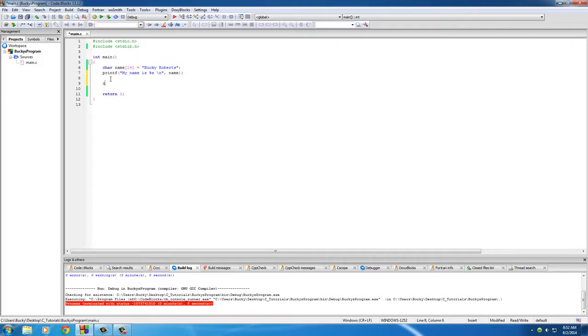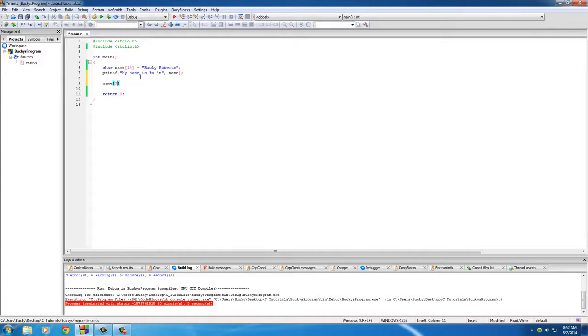Now, in order to do that, you just type the name of your array, which is name. Probably should have named it something else because I'm saying name like 80 times a second and it's probably confusing, but you get the idea. So type the name of your array, which is name, and then in the brackets you type the position of the element that you're looking for. I'll go ahead and put 2.